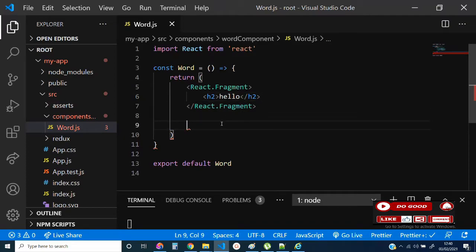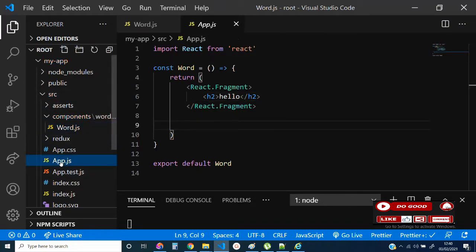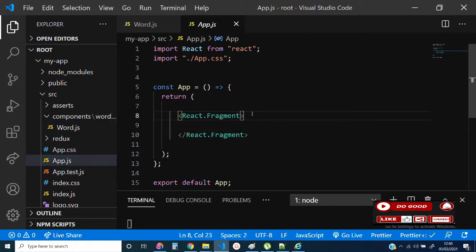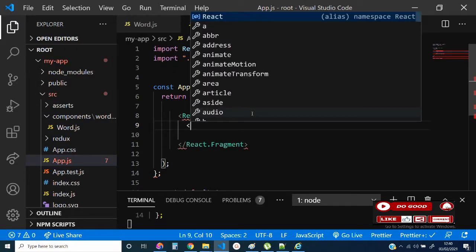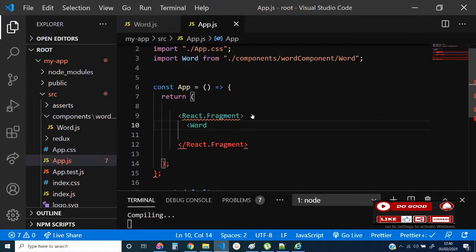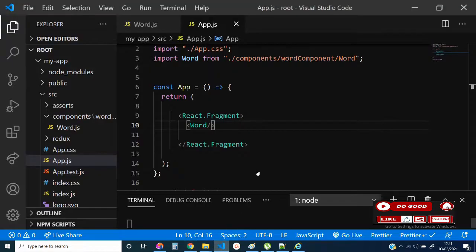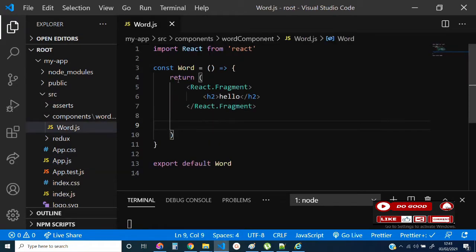Okay, and we link that to the app.js to view on the screen. So we say word. Good, that's been imported for us already. So let's check our screen. Great, we have hello on the screen. So it means we can get started. So you can close the app.js.